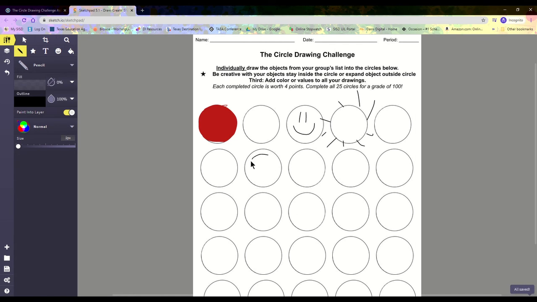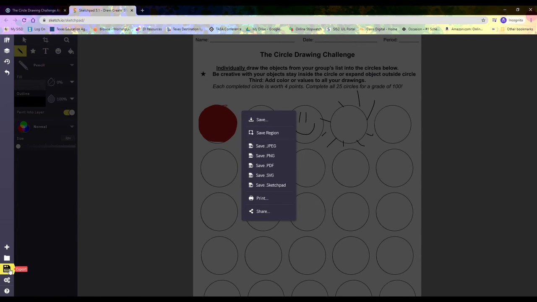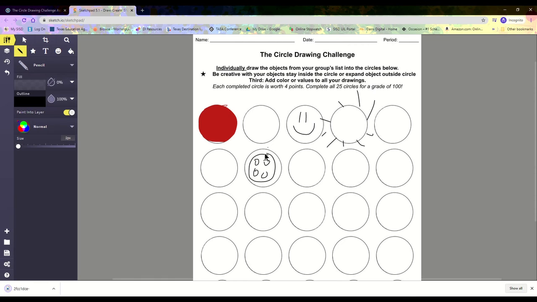Maybe this one's a pizza. Make sure if you add to your picture that you do save it again. So you have to click export, save it as a JPEG, and it will save your image again.